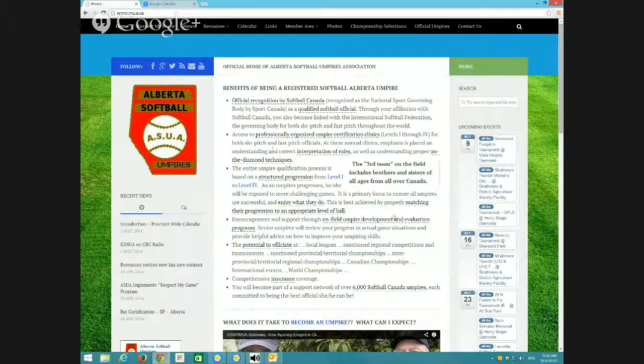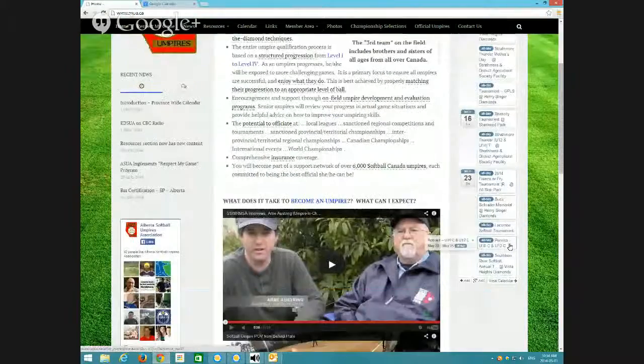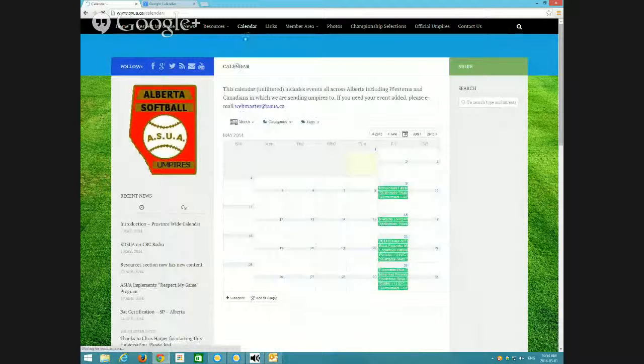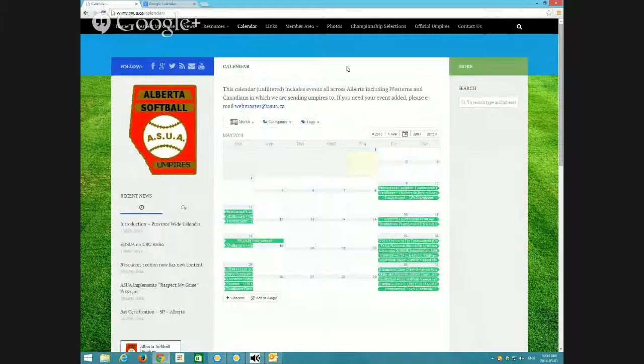First of all, on the ASUA website, all upcoming events show on the top right, the next 10. To see everything, you need to go to the calendar view, click on the top to calendar. The default view will be a monthly view, but you may change this view to any view you want.